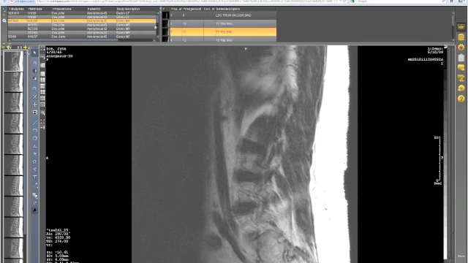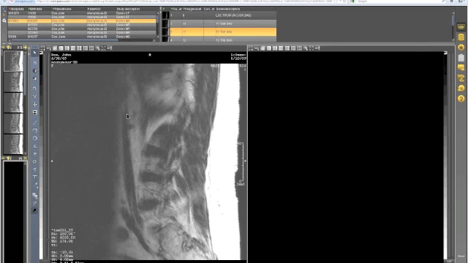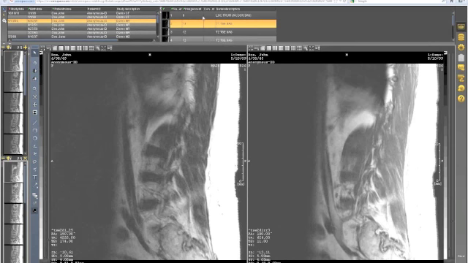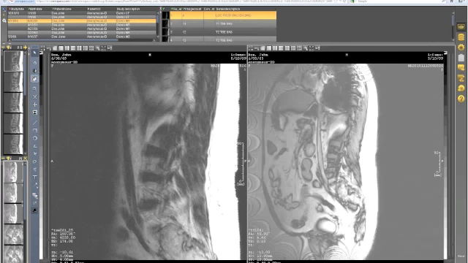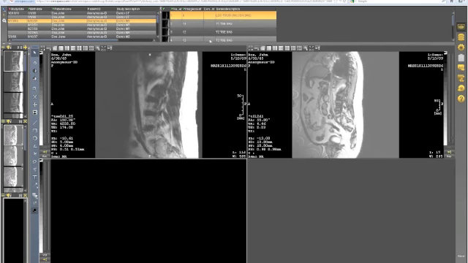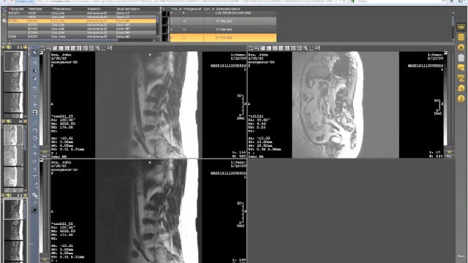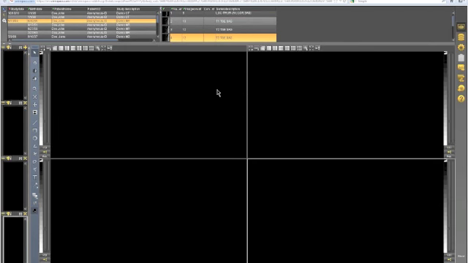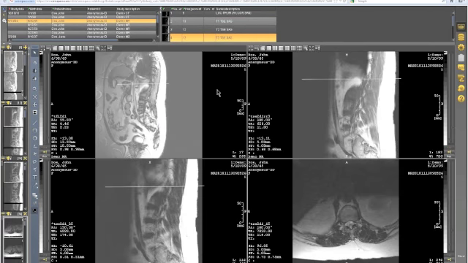But you can see we have multiple series up here. So I can add additional windows to view and select which series goes in by doing that. So I can show two side by side. I can add a third one and do this series. The other way you can do it is by hitting at the bottom left the H. And what it'll do is it'll organize everything in a 2x2 view.